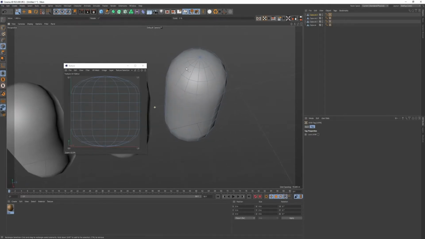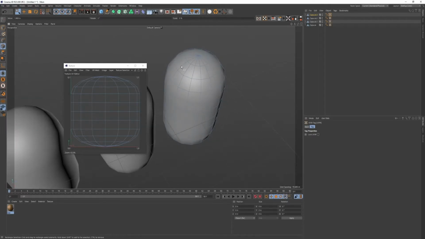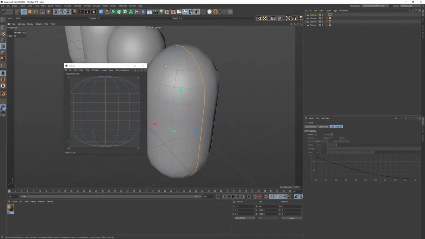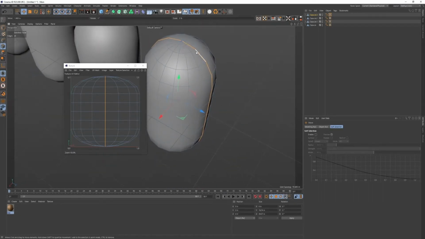A quick way to create the UVs for this object is to use the edge selection in the transform mode. Double click, and it creates the loop selection. Because these edges are selected, that's what this UV unwrap tool is going to use as the cut line for your UVs. So if we click that, these edges are on the perimeter of your cut.